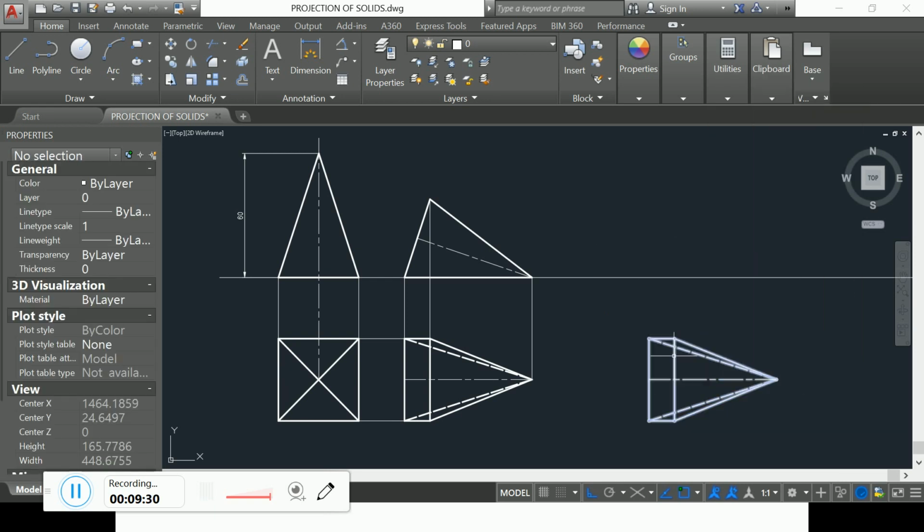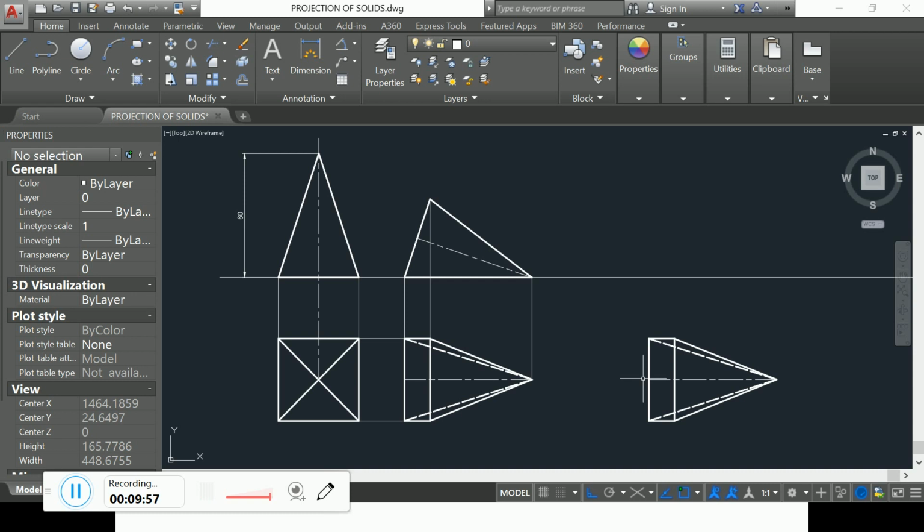Okay. Now what is given? The vertical plane containing the axis. So this vertical plane will pass through this axis in fact. Okay. And that makes an angle of 45 degrees with VP. So you have to rotate this in such a way that this vertical plane makes an angle of 45 degrees. In other words, the axis is making an angle of 45 degrees with VP.